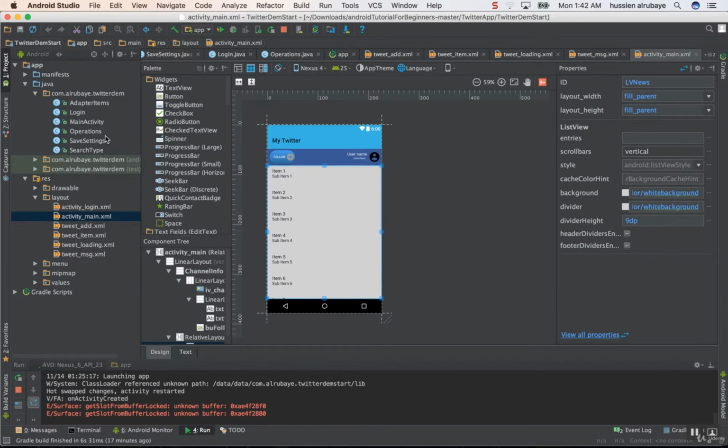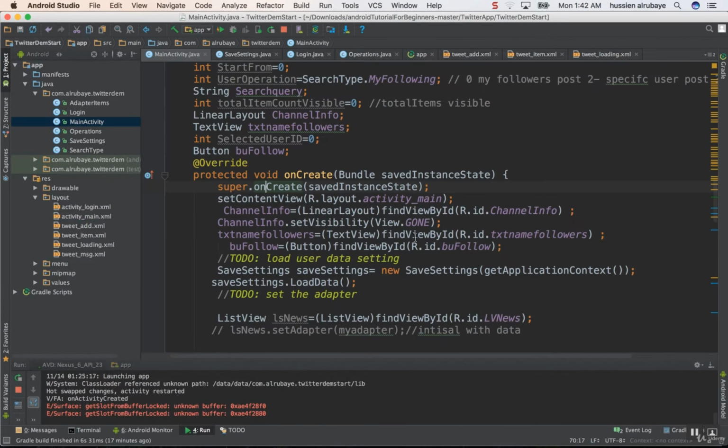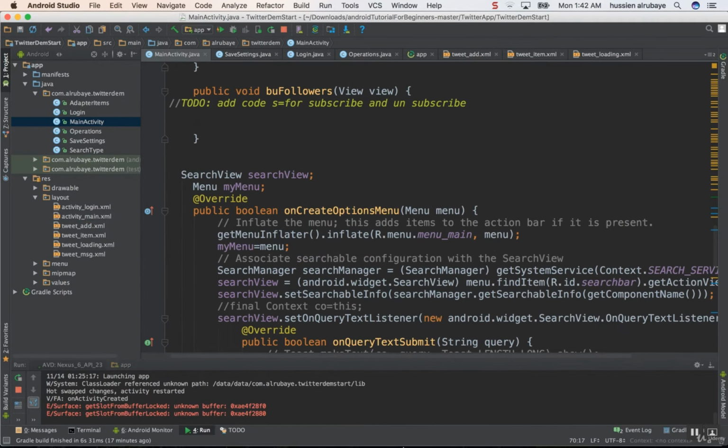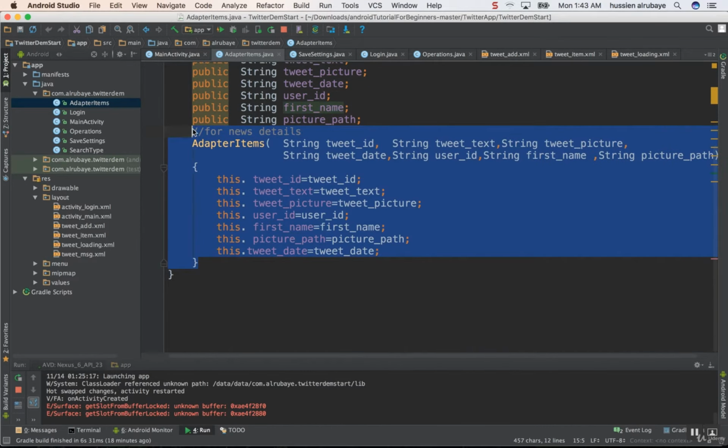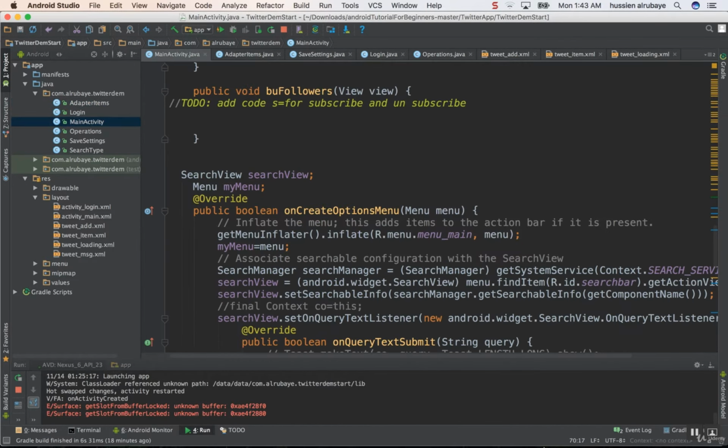It's really simple. First of all, let me go to the code and implement my adapter. You remember we already have this adapter item that has all the information I want to display: ID, tweet text, picture, date, user ID, and the information, and here is the constructor. Now I want to do the adapter.